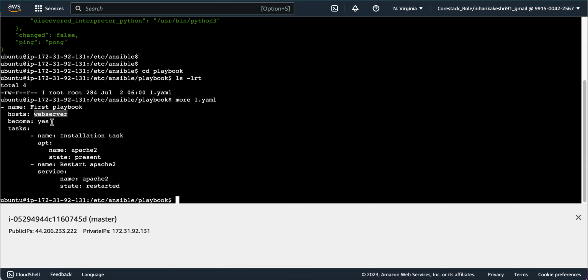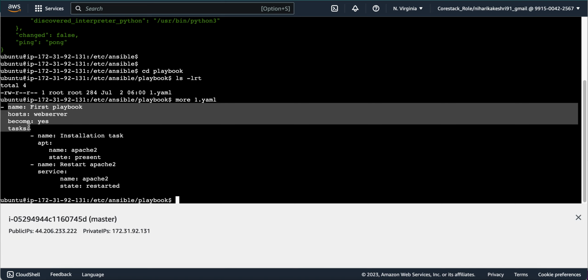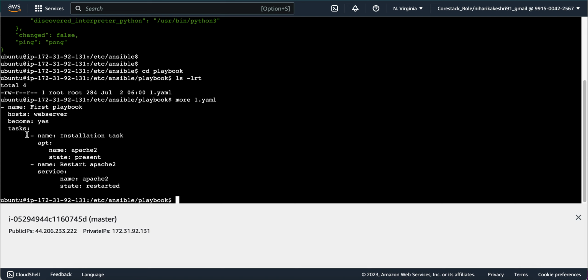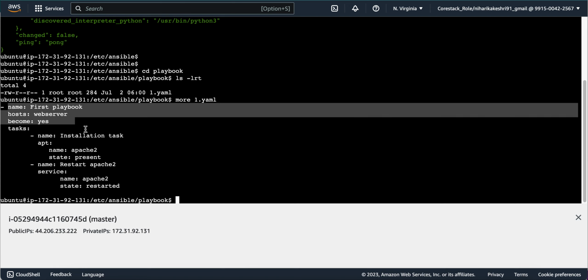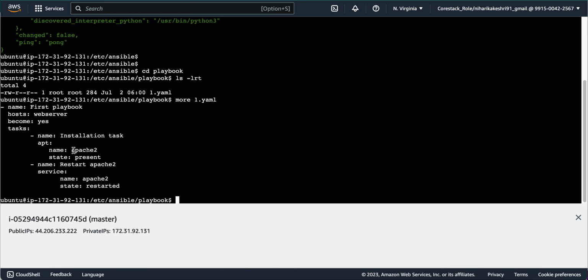If you remember, we have defined the web server under /etc/ansible/hosts. You can define the DNS or IP; we have defined the IP of our server machine. Become yes means you want to run this as the root user, and then you have a set of tasks. So this is basically the high-level syntax. If you want to explore more, you can type Ansible documentation on Google and go to the search, and whatever playbook or task you want to do, it will give you some sort of format. So let's say we want to install Apache2.